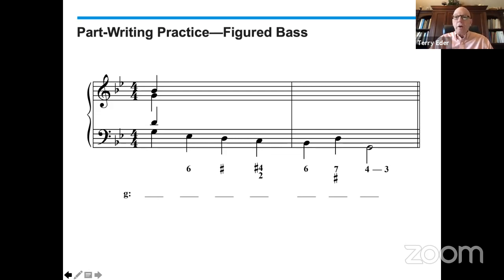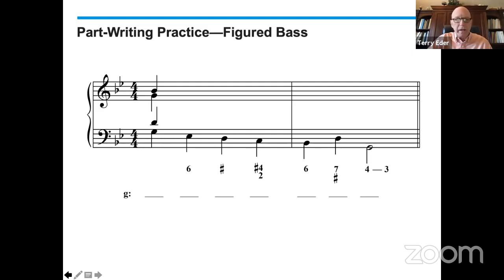And remember this, you always have two choices for the key. How do you figure that out? Well, for instance, in sight singing that we're talking about today, we would look at the first note and the last note, and we can do that in this particular piece too, although they've already told us what the key is. It's the key of G minor. But if you look at the bass line in particular, there's a G at the beginning and it ends on a G over there on the half note.